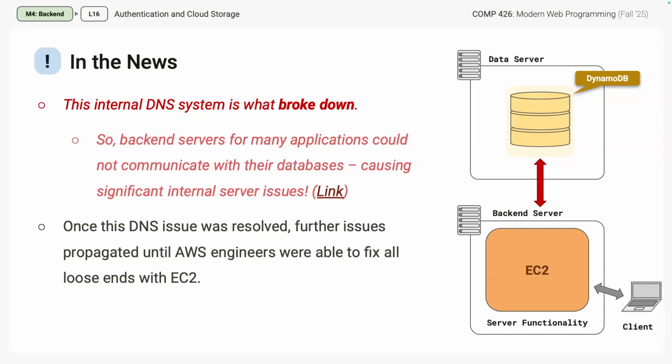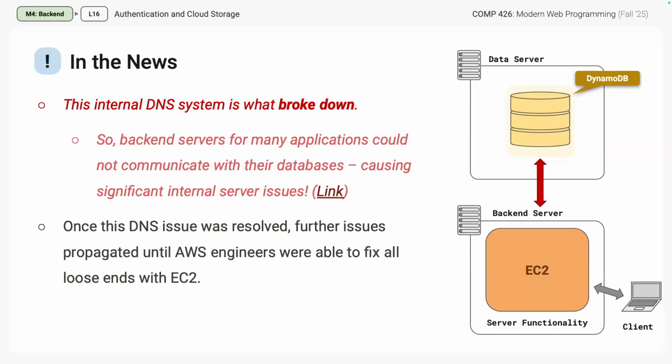It's a good question. I haven't looked into that case in particular. I think it's very possible that the initial fix went through, and then these larger servers, the EC2 instances for certain companies like United or Delta, may have needed a manual restart or some fixes in order to get those working. There were multiple issues in succession. The DNS issue started it, and once they fixed it, they had to go through and manually make a lot of changes to make sure everything was working. Good question.